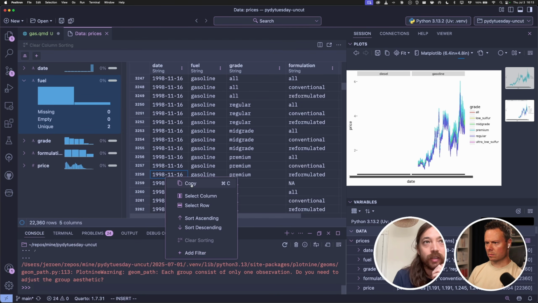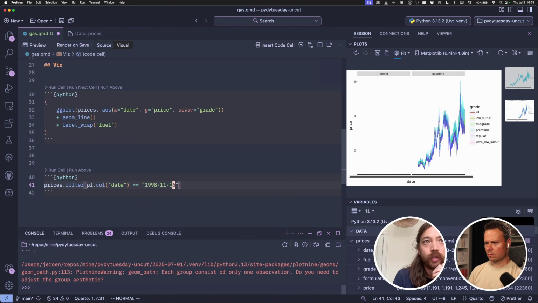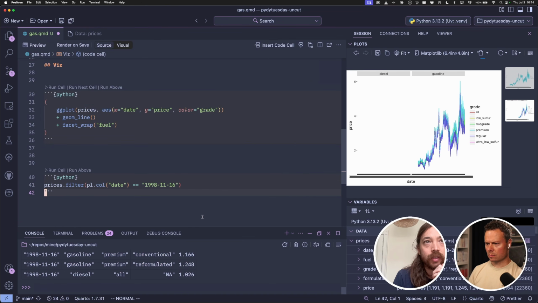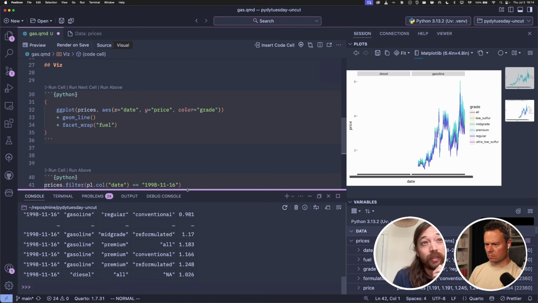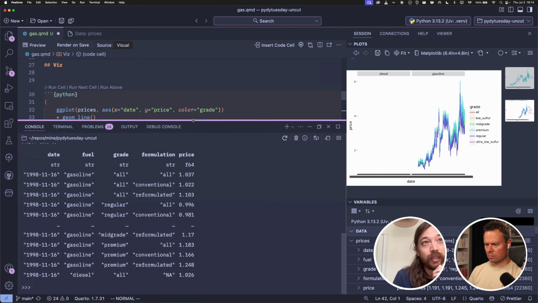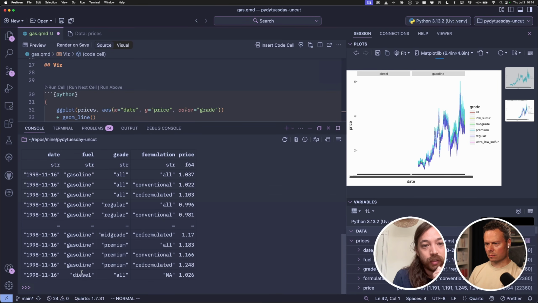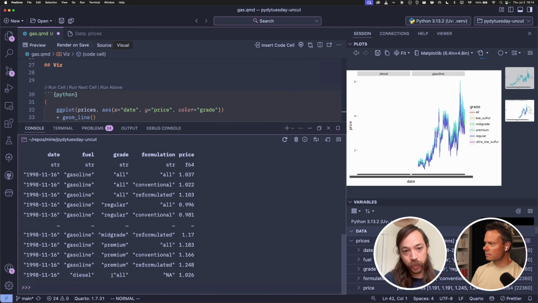It could also be multiple samples. So like here, there's multiple gasolines on like regular grade, and I guess maybe it's like grade and formulation.